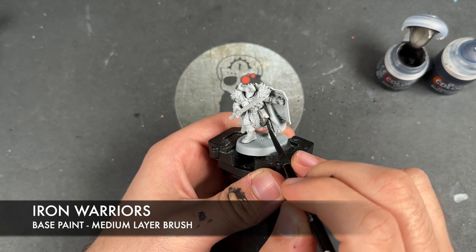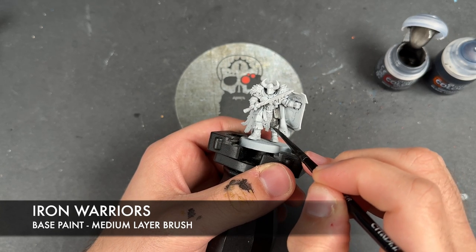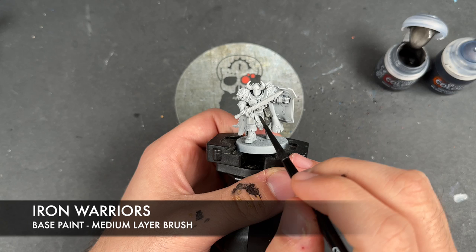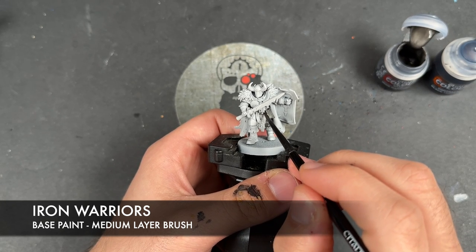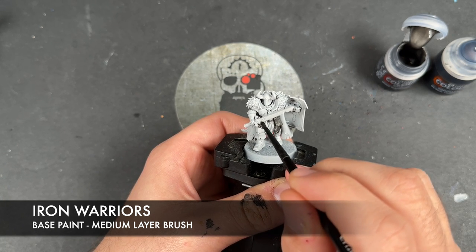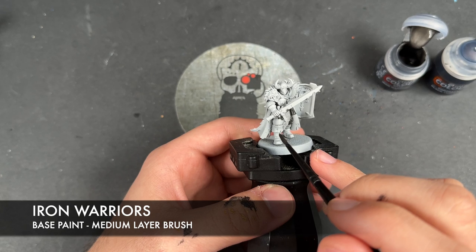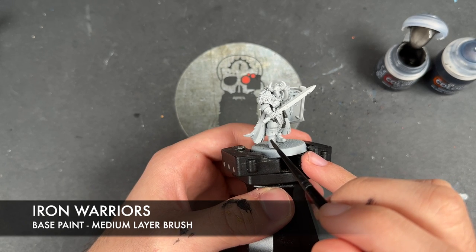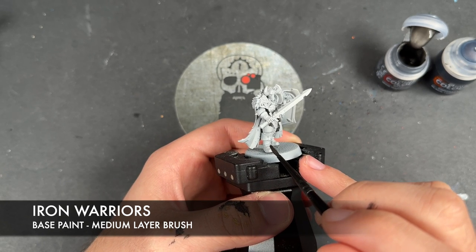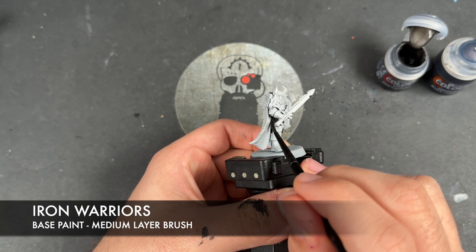You can, of course, use Black Templar over the top of some of the really dark bronzes, but at a certain point, it's diminishing returns. You don't really get much of that metallic finish if you use it over something that is too dark. But if you wanted to test it, you could do Black Templar over the top of something like Castellax Bronze or even the really dark one, which name escapes me at this moment. It'll come to me in just a moment. I'm certain of it. Looking at my paint rack, I mean, Balthazar Gold is pretty dark. Nope, can't remember. It'll come to me.